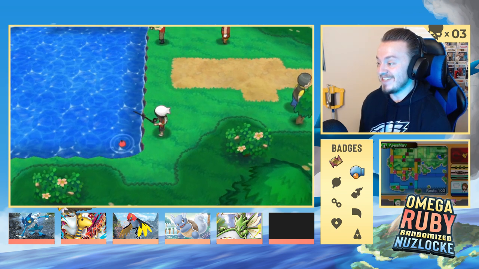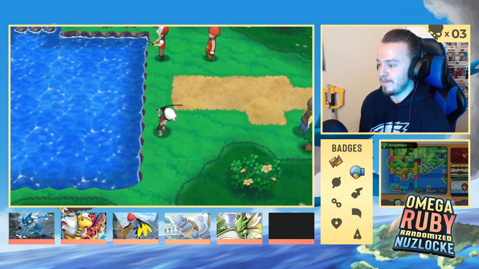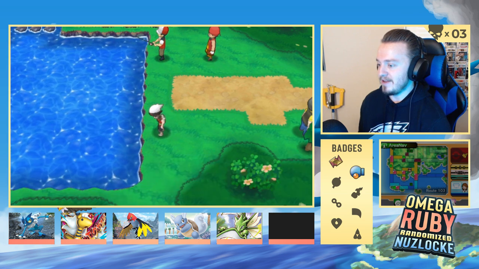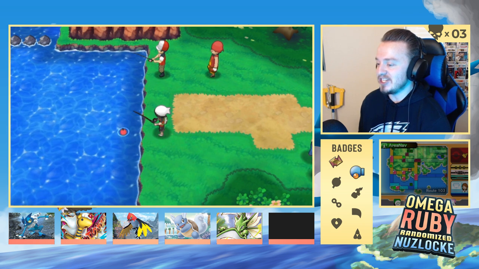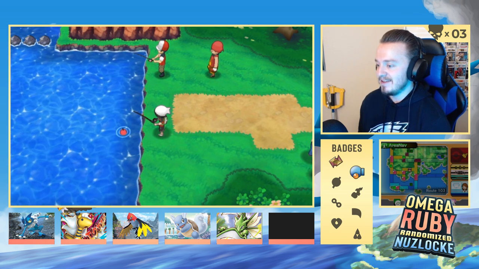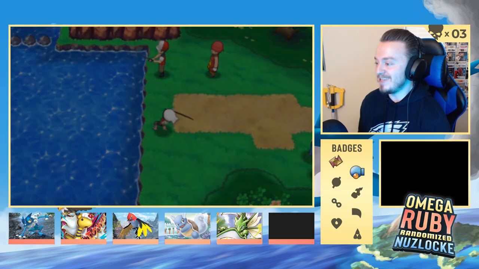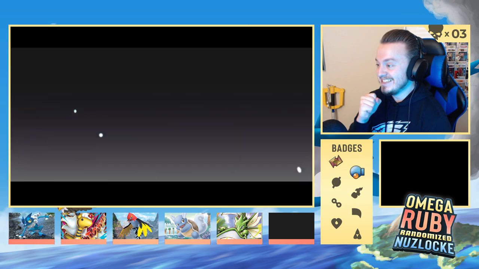Come on, give me something good to end this episode. Oh, come on. All right, I'm going to move right here. Nothing seems to be biting. Come on, we've got to get something good. Give us a legendary. Yes, come on, give me something good. I've got a Master Ball. Let's go. Please, please, please.